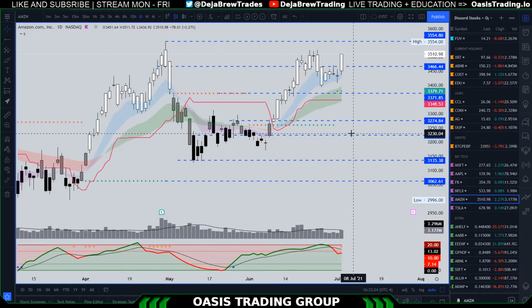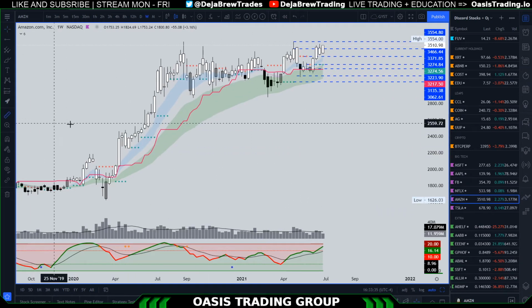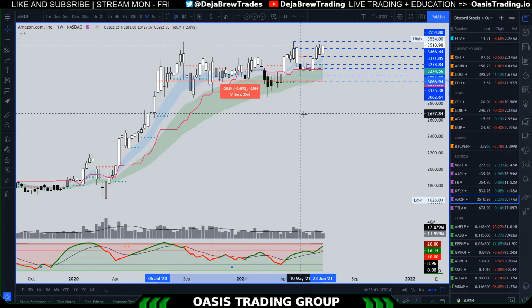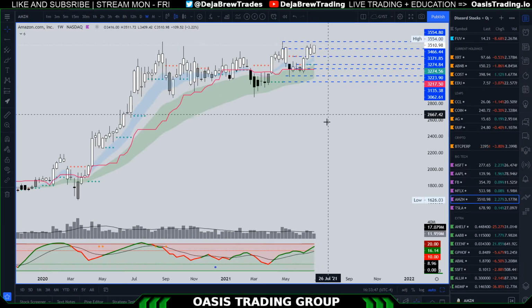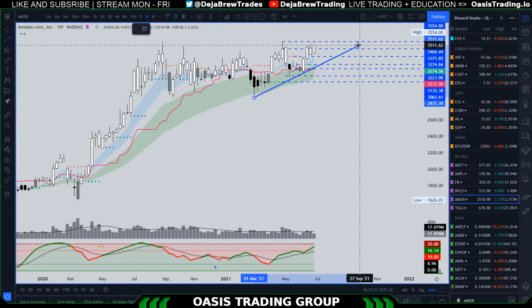Moving on to Amazon, this is one of the ones that I would really keep an eye on this week because Amazon has been rotating, if you will, or distributing for a very, very long time. If we go to the weekly chart here, it has been distributing for almost a year. Okay, so almost a year it has been ranging. We look at this on the weekly once again. What does this look like? If you guys are experienced, this looks like it's ready to rocket, right?